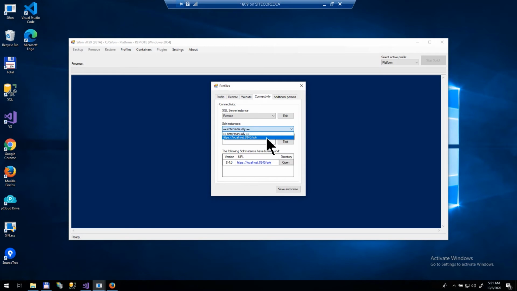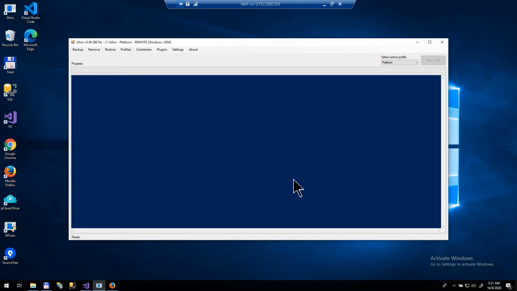Okay, well done. On that machine I have only the latest version of Solr, which is 8.4.0, which is the minimum required for Sitecore 10. I'm quite happy and I save it. So now you see all the rest of the menus available. Let me show you a bit more interesting stuff you can do with Sifon. If you see, we have plugins here. The only menu you see is Get Sifon Plugins. What it does under the bonnet is cloning the plugins from a remote repository.